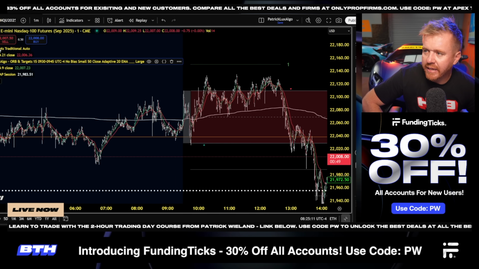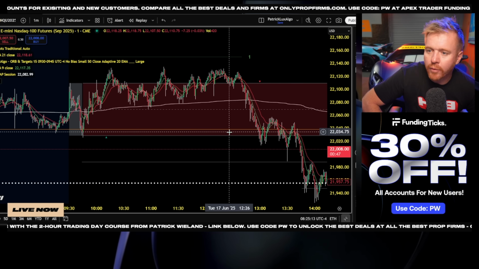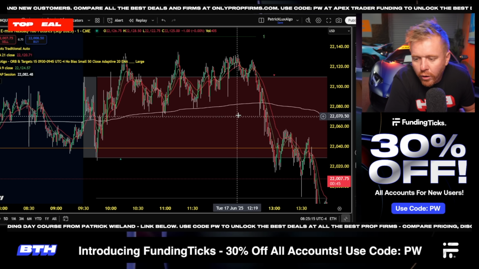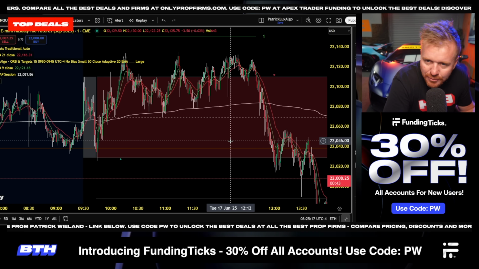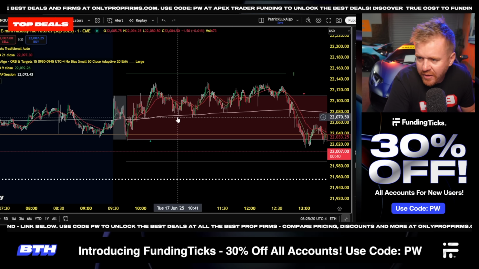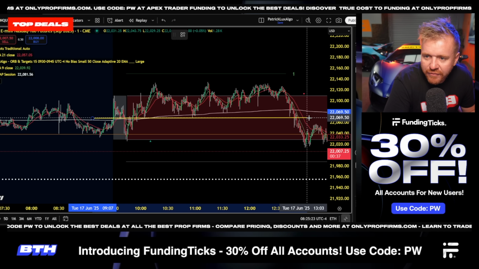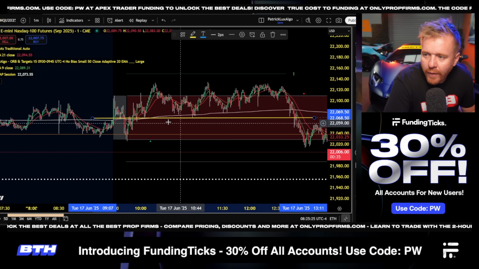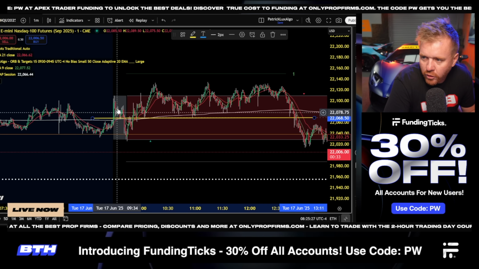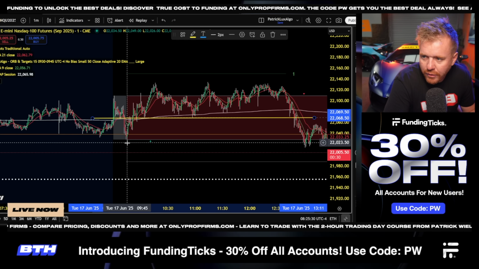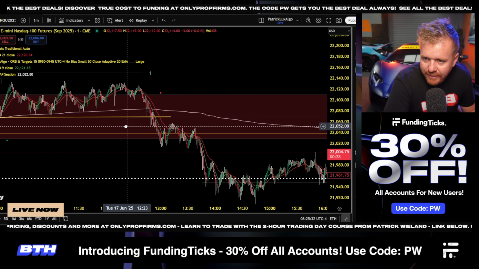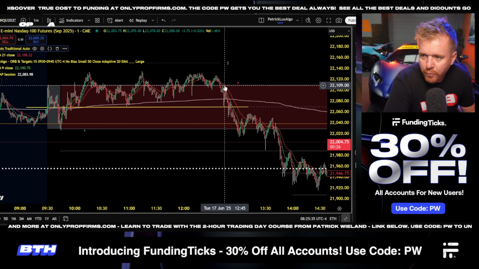What this does is it plots my 15-minute opening range, right? It does the work for me. Do you need it? No, but hey, I like it, right? I want it. Another thing that it does is it plots out 50% of the opening range. This is the first 15-minute candle, the high, the low. We've got the middle there, that dotted line telling us that's the middle of the range. We've obviously got the highs, the lows.